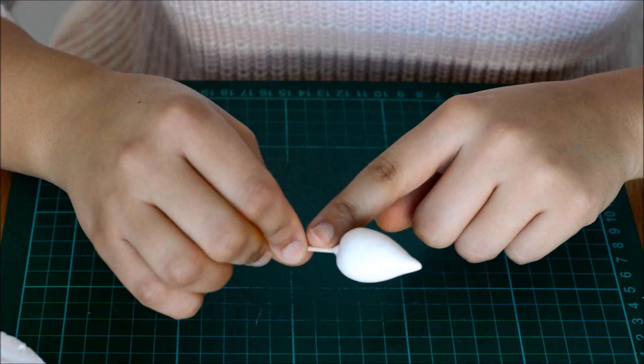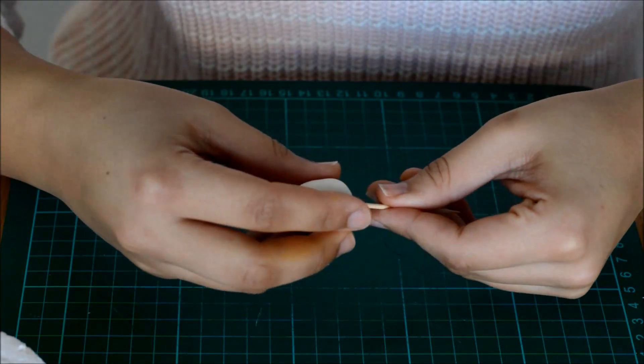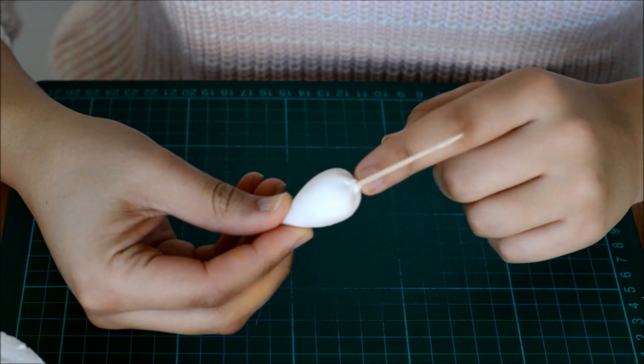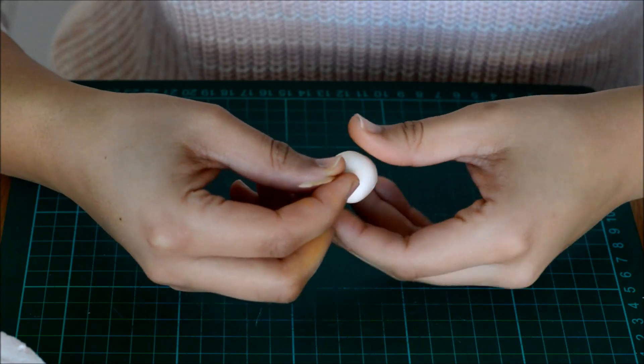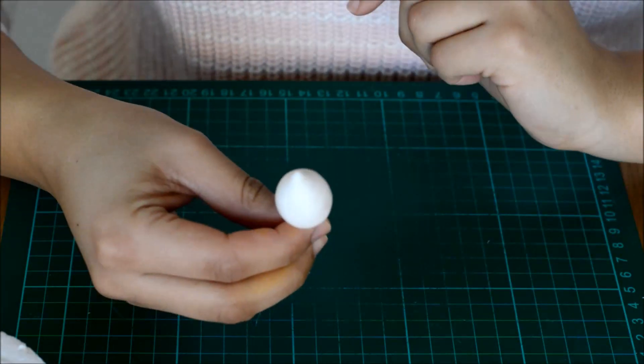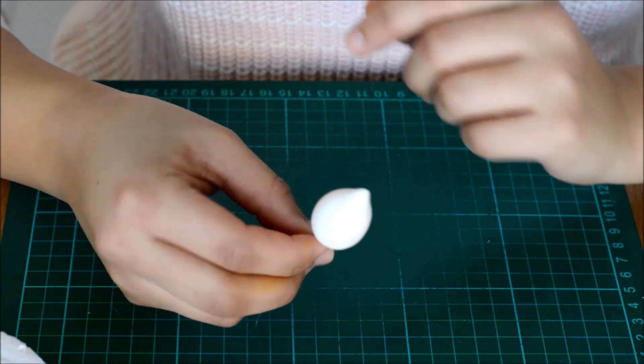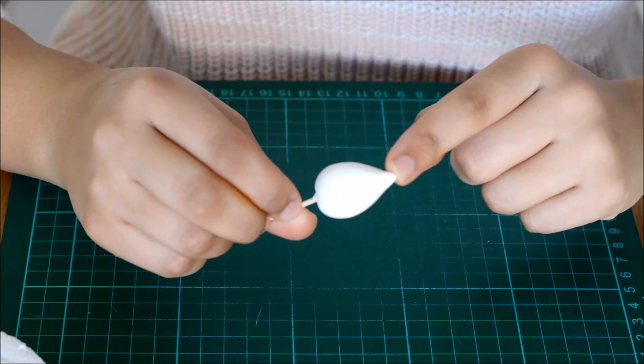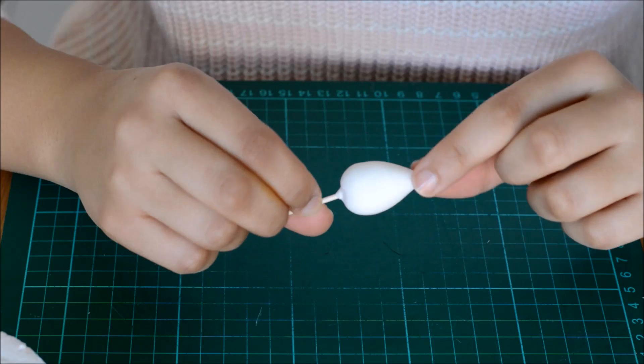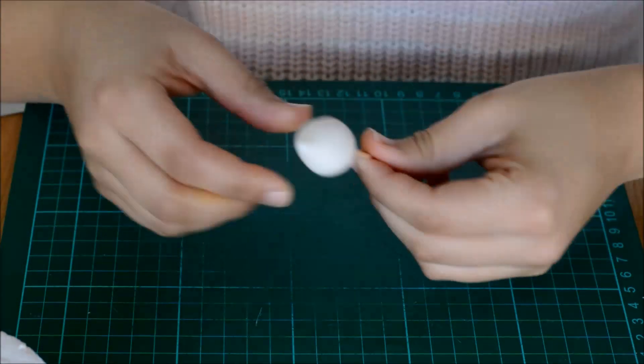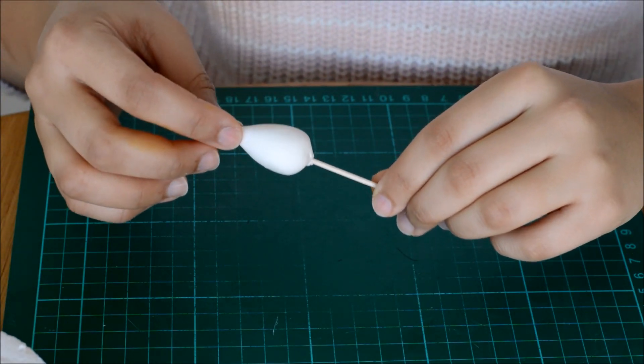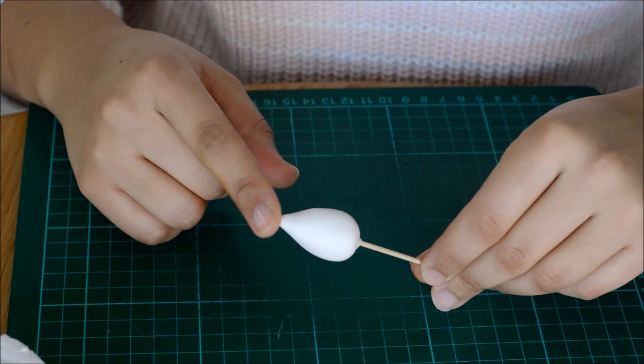If you want to make your own out of gum paste, simply roll a bulb shape, point the top, then use a little bit of edible glue. Put the toothpick in and twist your gum paste down while it's soft, and leave these to set overnight. If you want a tutorial on how to make these, just leave a comment below and I'll upload something later on. They're quite simple to make if you're fairly advanced in sugar craft skills.